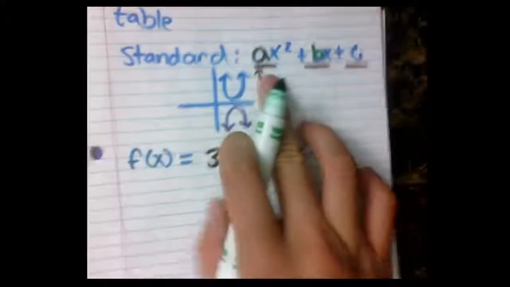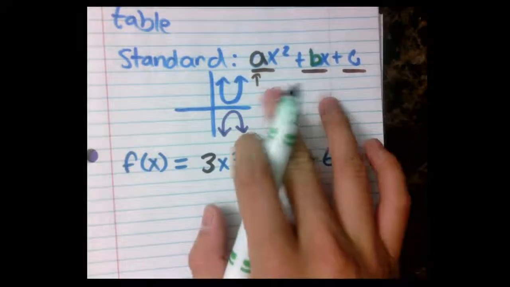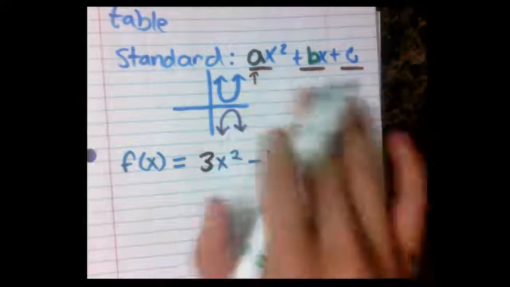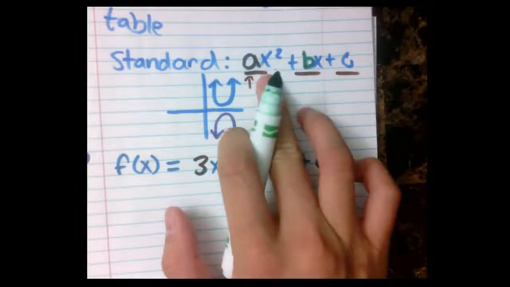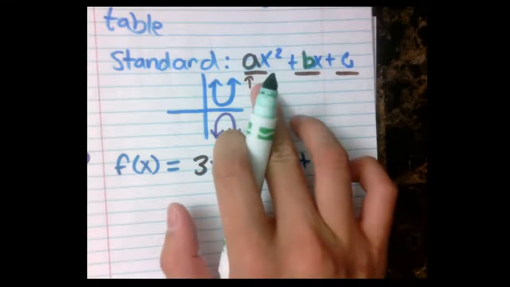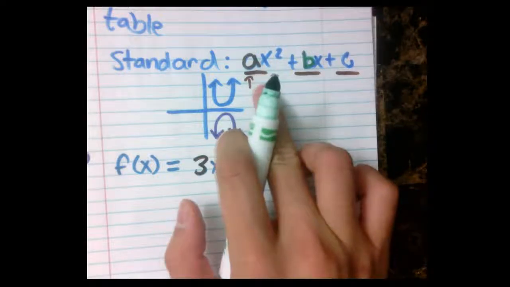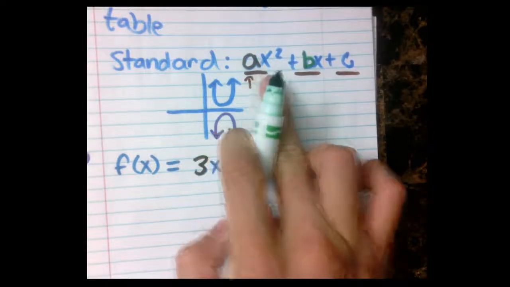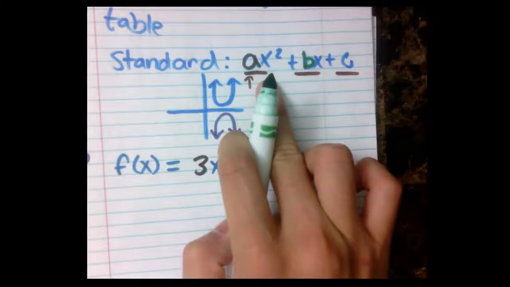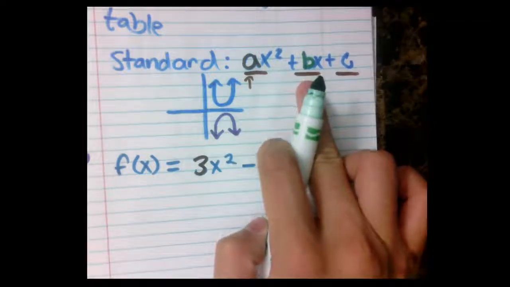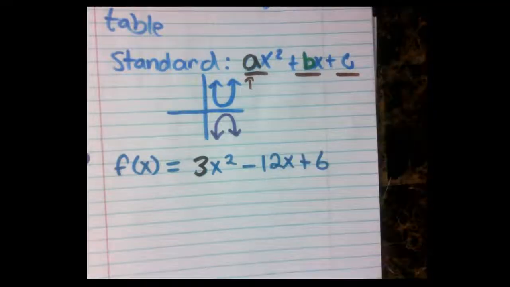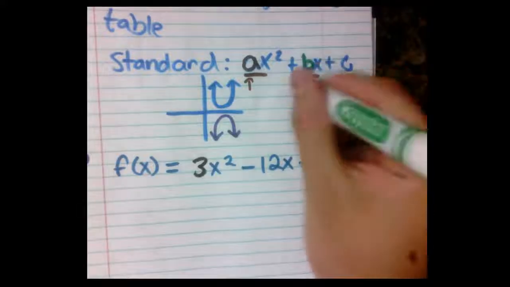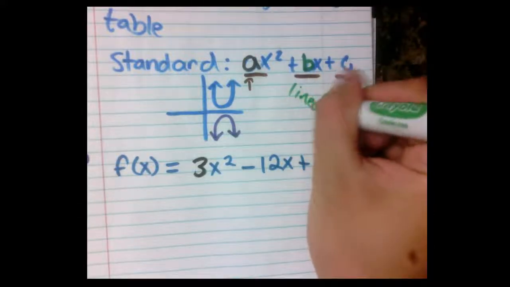You'll notice that each of these parts represents something. These are three different parts. That first part is the x squared. That x squared stands for your quadratic. So if you see that x squared is your highest degree, that's going to be your parabola. This x to the first represents, just like in y equals mx plus b, that was x to the first as well. This is your linear part. So let me go ahead and write that down. This is your linear part.